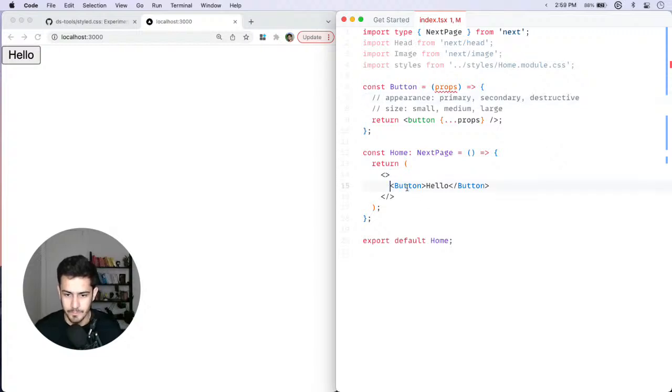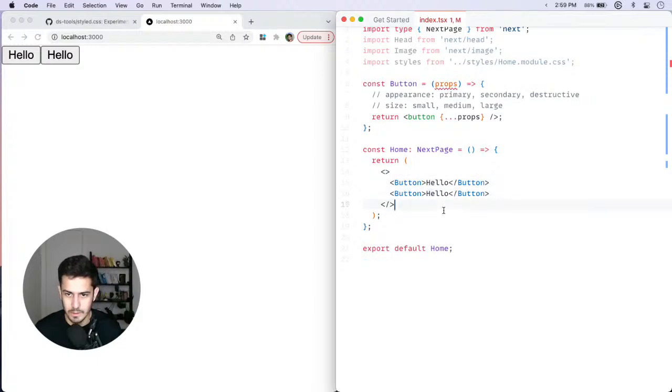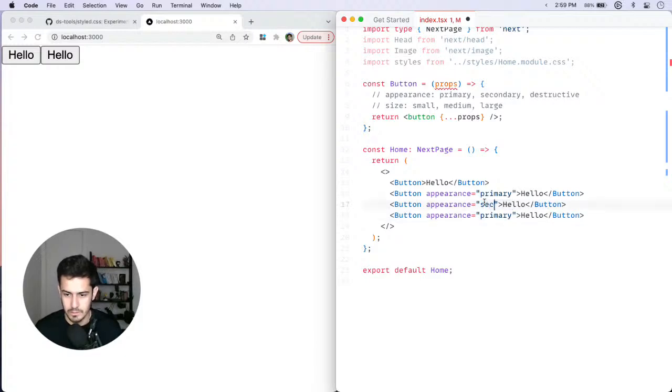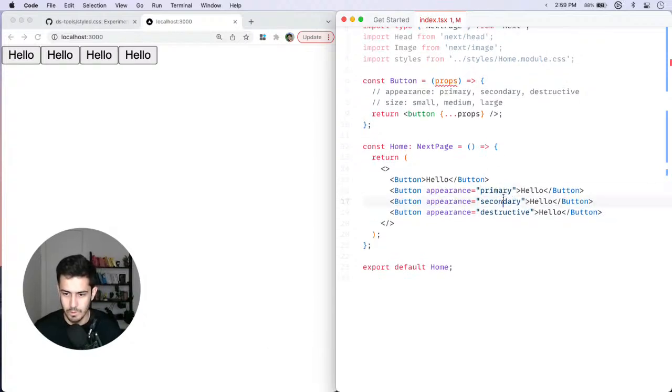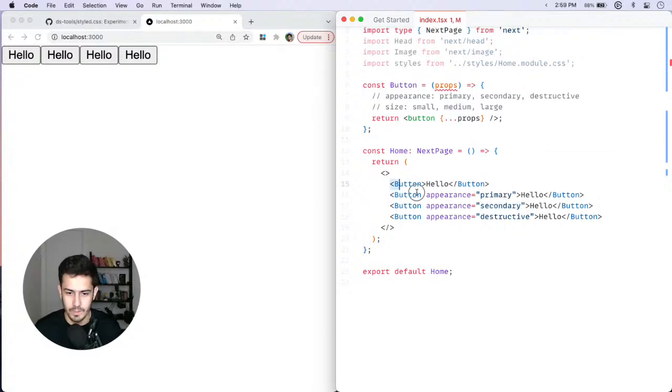Right, so then this basically can have an appearance: primary, secondary, destructive, and the default is probably secondary, I don't know. So we have these 4 buttons.